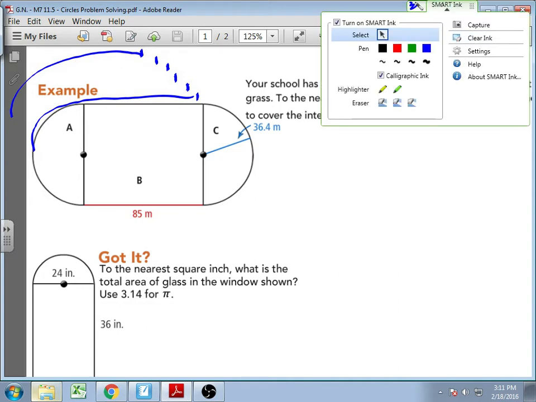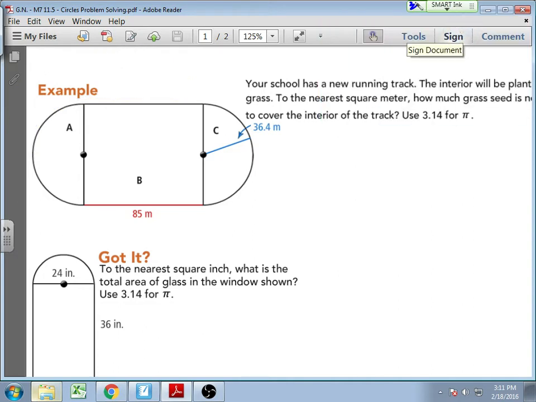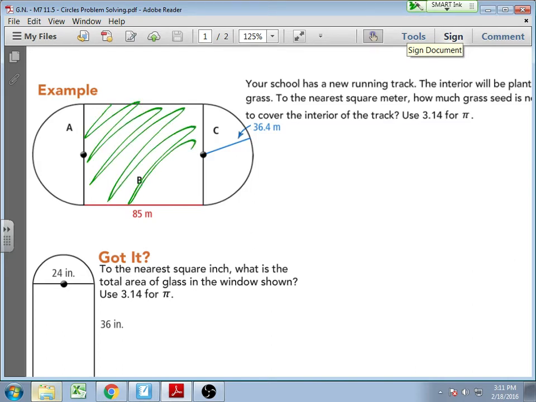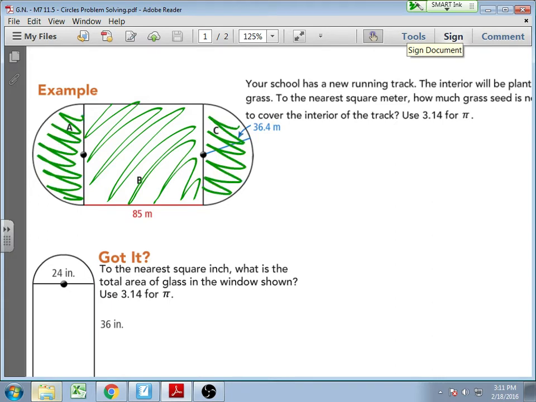So when you watch the Olympics or when you go support your friends at track, now you know why there's a staggered start. That was just a little aside so you understand more about track and the mathematics behind it. Now we need to get back to our grass seed. We need to plant grass in this whole space, but also in this space and in this space, because all of that is the middle of the track. The track would be shaped like this, and everything inside of it is grass.